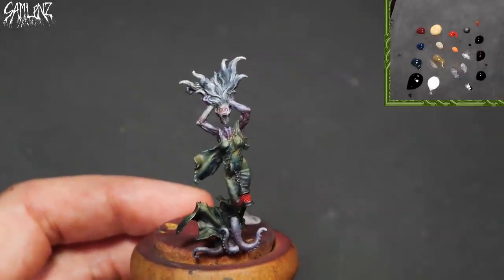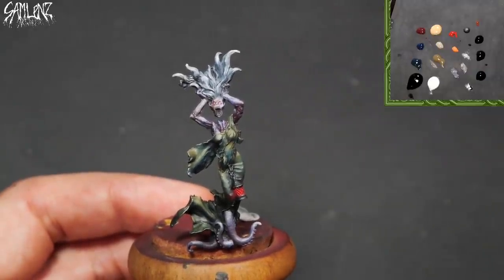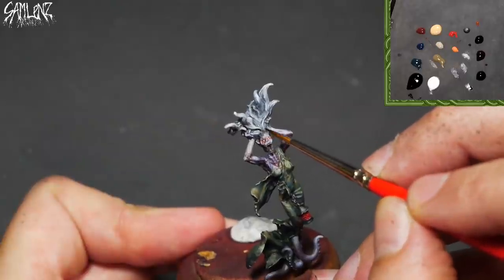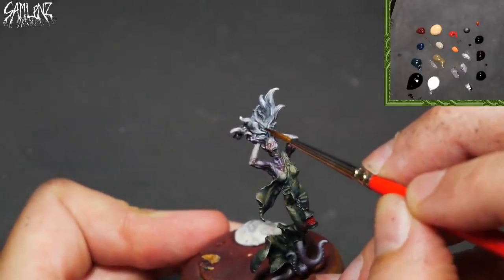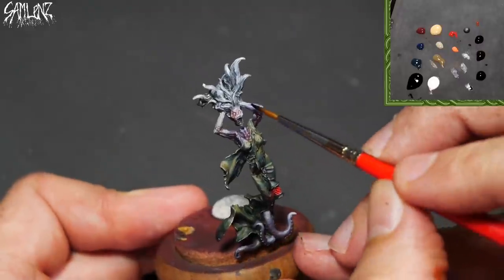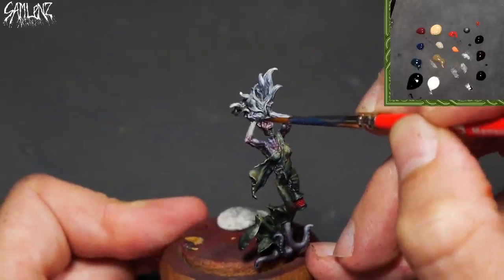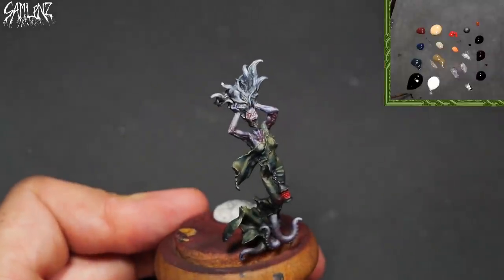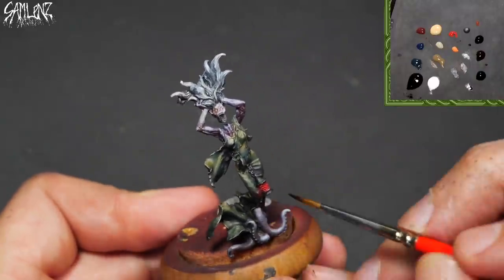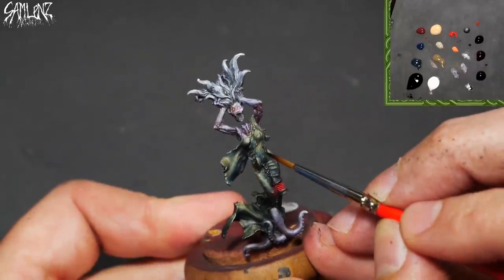So let's talk about the hair. The wash did something, but it does not look complete. So what I want to do is take a very diluted amount of black paint and just highlight some of the crevices or main chunks of hair. It kind of splits off into these different pieces, but I want to provide a little more separation there, as well as where it's touching down on her scalp. I want a faint black line to break up the forehead from the scalp. Let's take a look around the model as well — there may be some areas I'd like to add some black lines to.